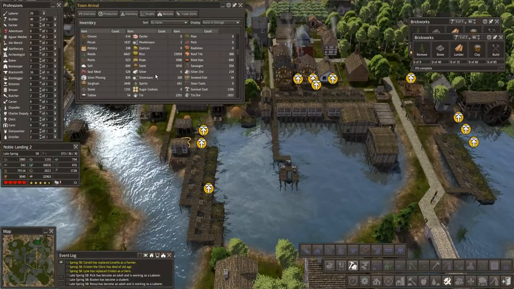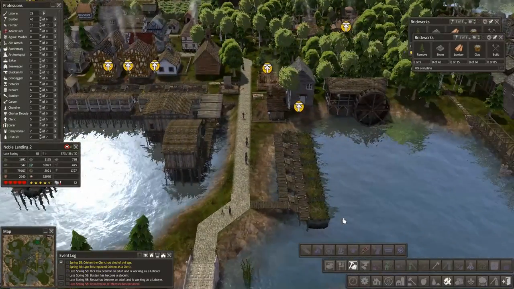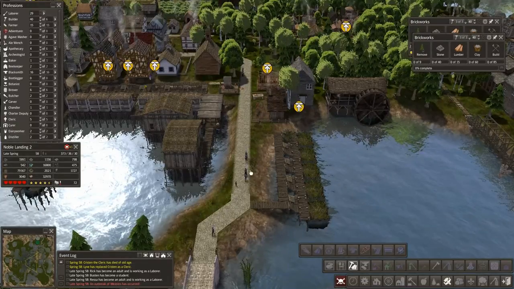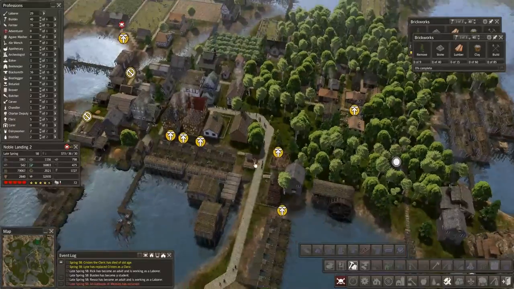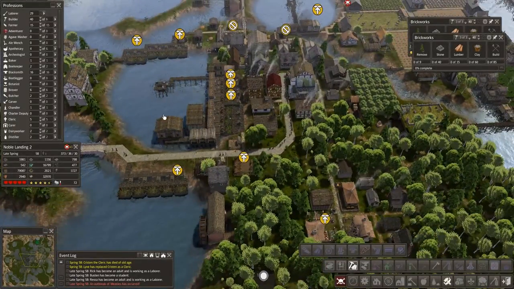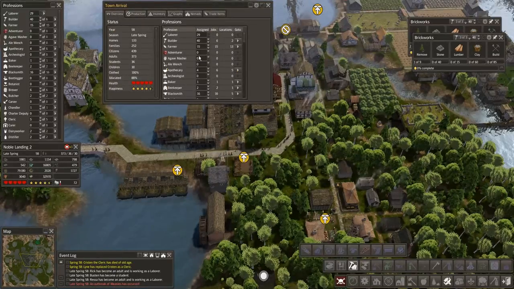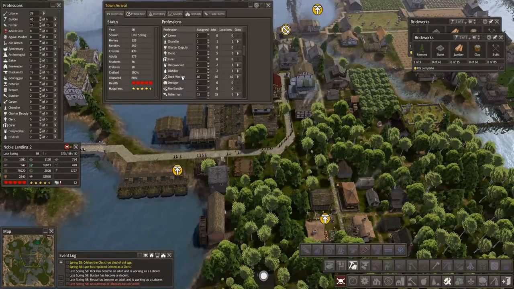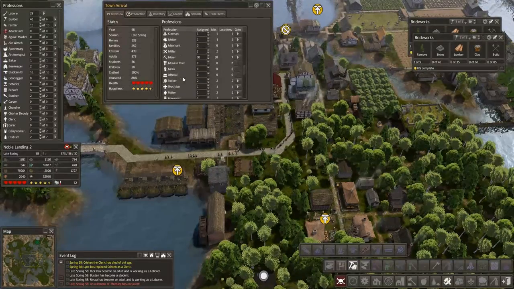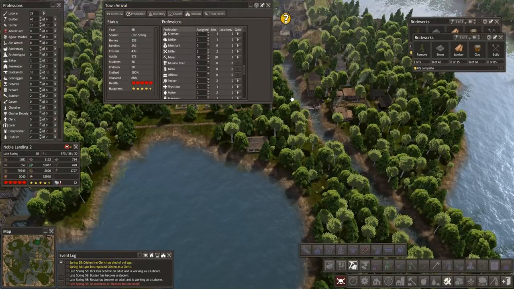Reeds are 6,600. Okay. Right here. Outbreak of measles has occurred. What do we have in the way of doctors? Doc. Really, they're not called doctors? Physician. Only one. Ooh, that's probably not a good idea.